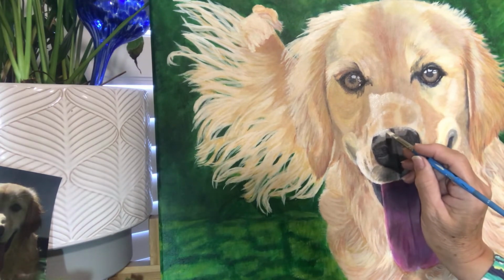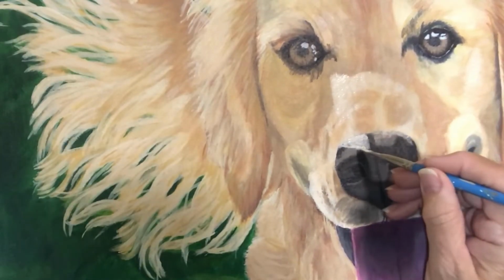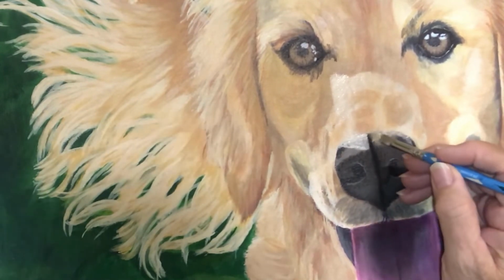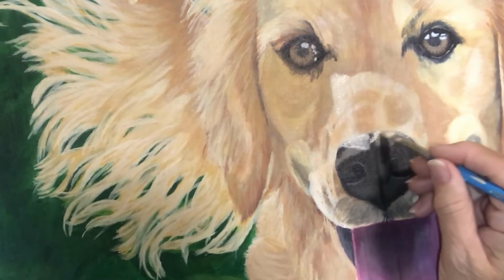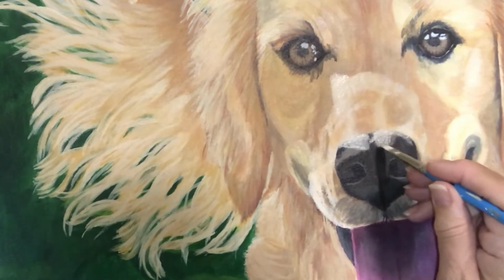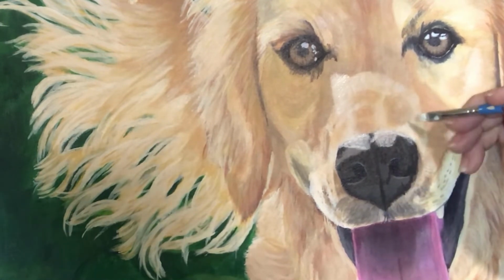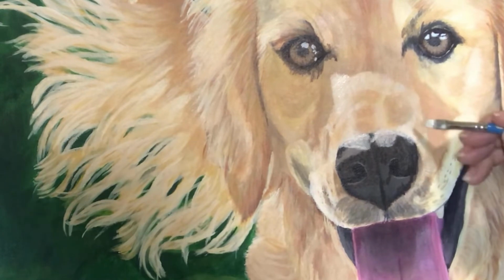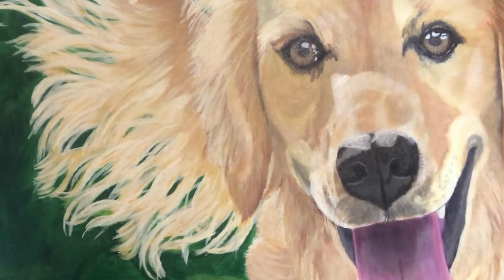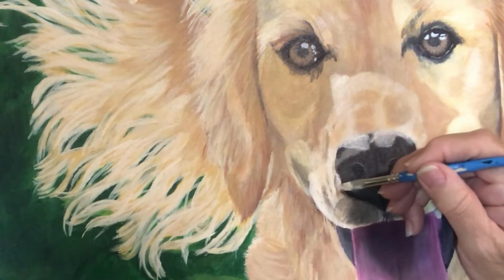Bringing some of that sunshine onto the top of the nose. And here's where I'm going to start to put in the complete details of the nose. So I'm putting in the light areas here. And then after I get those stippled in there, and I say stippling because I'm just taking the brush and, as you can see, just pouncing up and down, stippling those lighter colors in there, because you know the nose has a texture to it. You know, that little bumpy texture on an animal's nose. So I'm going around also brightening up certain little hairs around the nose.